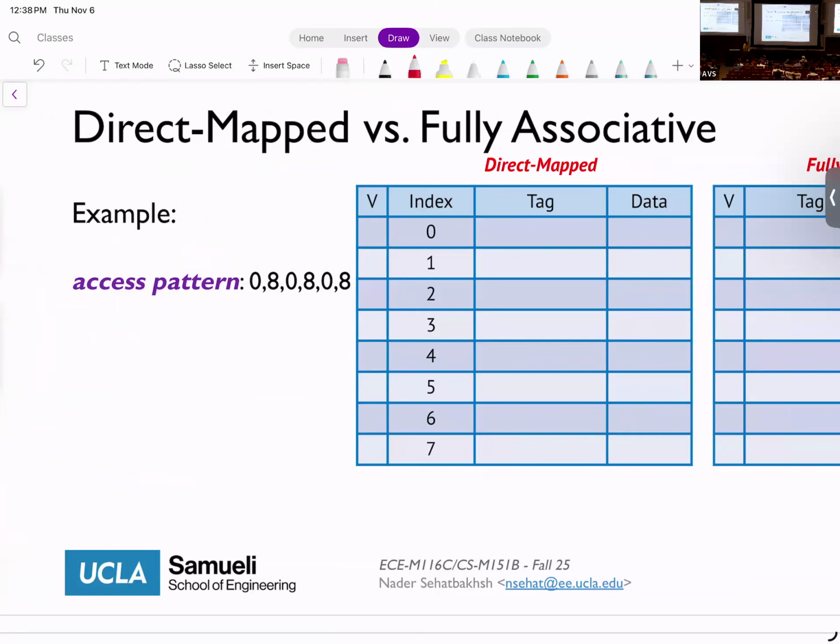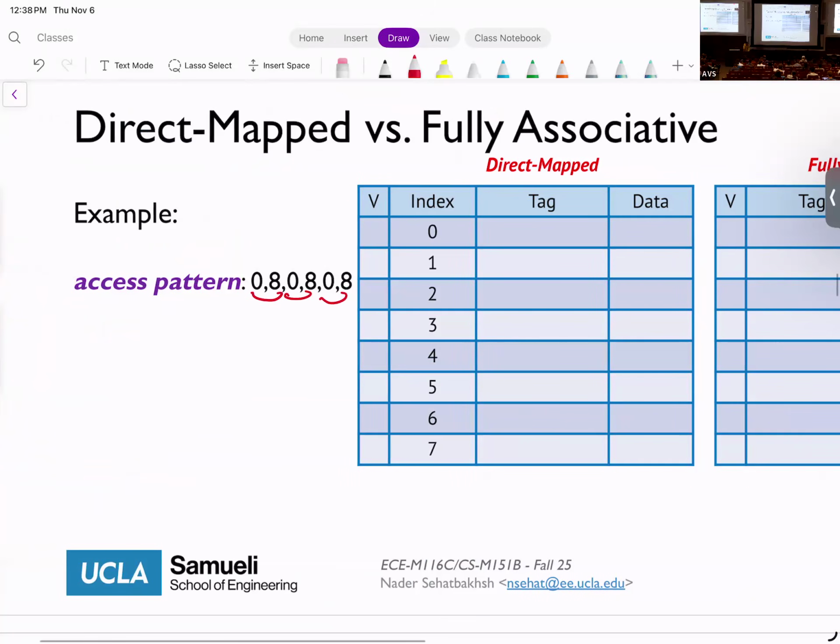If I have a pattern like 0, 8, 0, 8, 0, 8, what you will see happens in the direct map is that you first put 0 here for the first one, then 8 comes, you have to kick this out and put 1 here, right? Because the tag is equal to 1. The first one is a miss, obviously, and the second one is a miss.